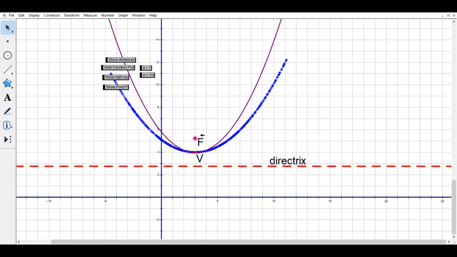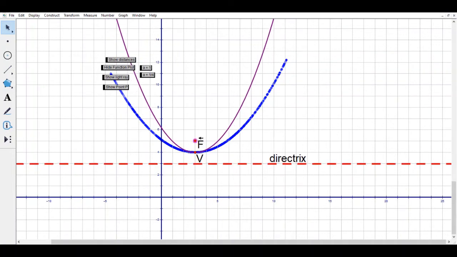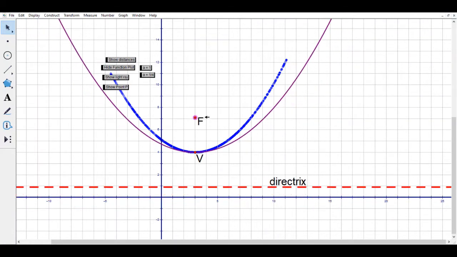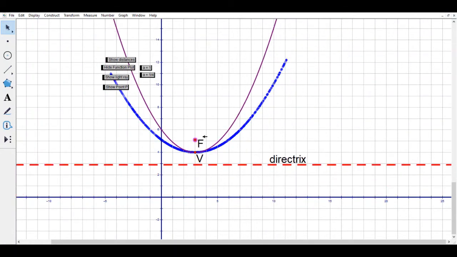So every parabola that we've been dealing with in the past, whether it is narrow or wide, has a focus and a directrix. We just never bothered to talk about them yet. And so today we're going to start talking about those different aspects of parabolas. Know that, of course, the distance between the vertex and the focus and the vertex and the directrix are always the same.